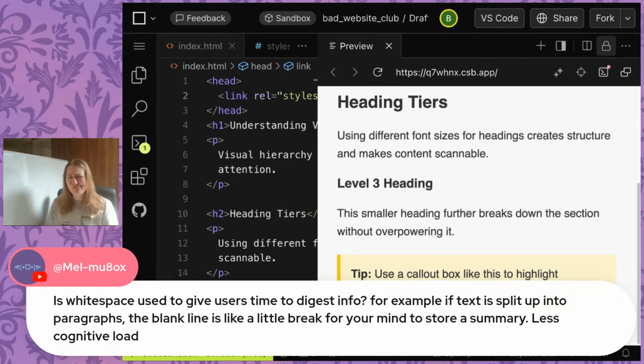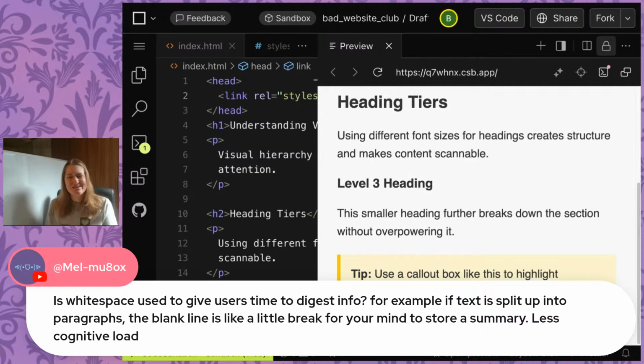Oh, this is a really nice philosophical question. Mel's asking, is the white space used to give users time to digest info? For example, if the text is split up into paragraphs, the blank line is like a little break for your mind to store a summary, and it's less cognitively demanding than a wall of text.